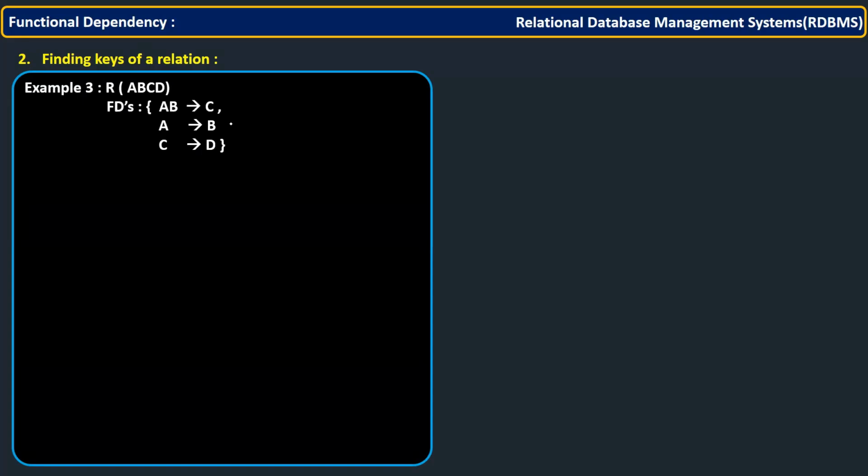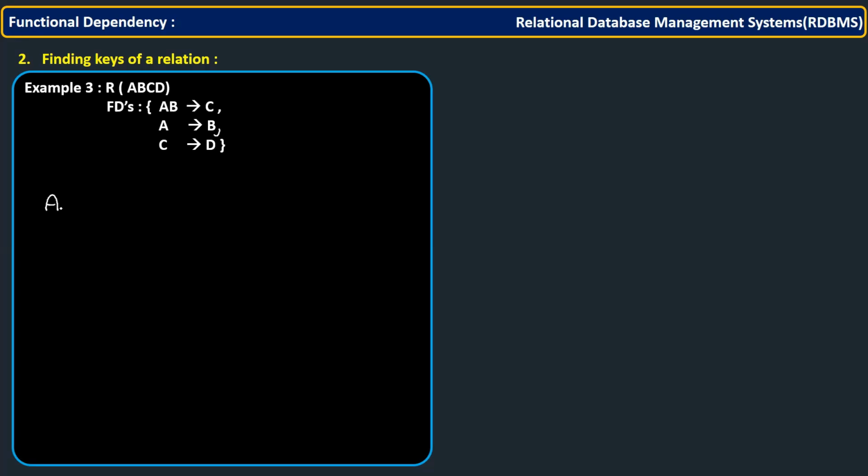So as I told in the last example, in the RHS part, whichever attributes are not present in any FD, collect those attributes first of all. So let us see, A is not there in any of these 3 FDs. So let us take A. And B is there, C is there, D is there. So this is the first thing.